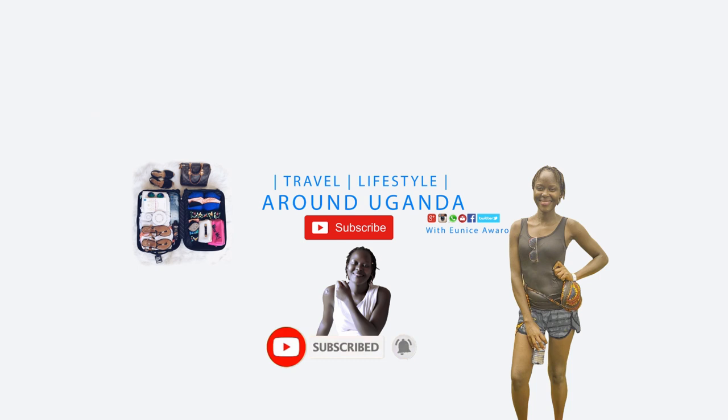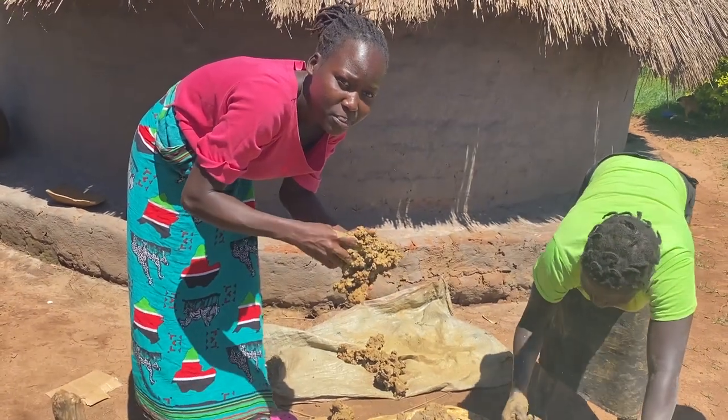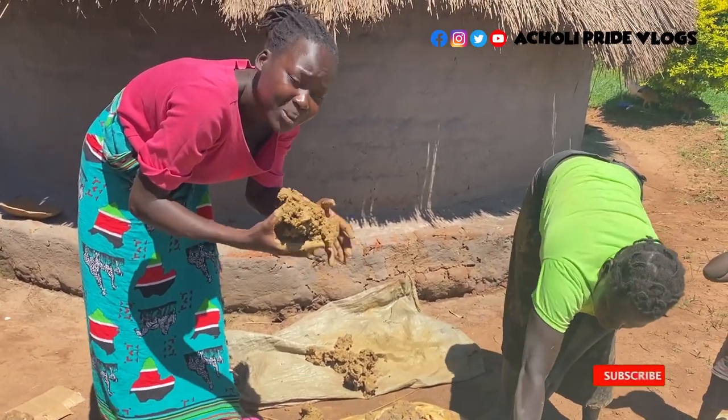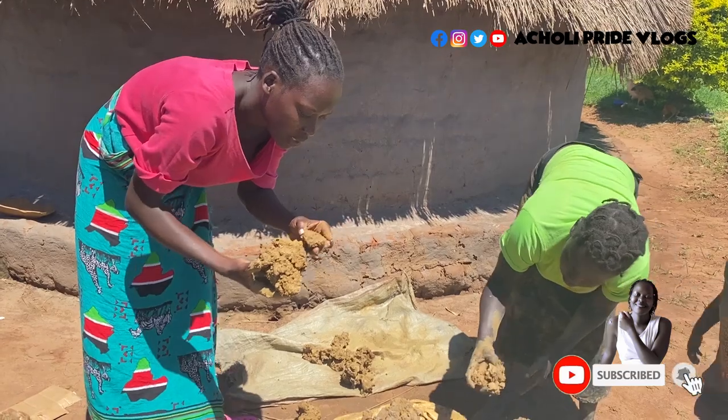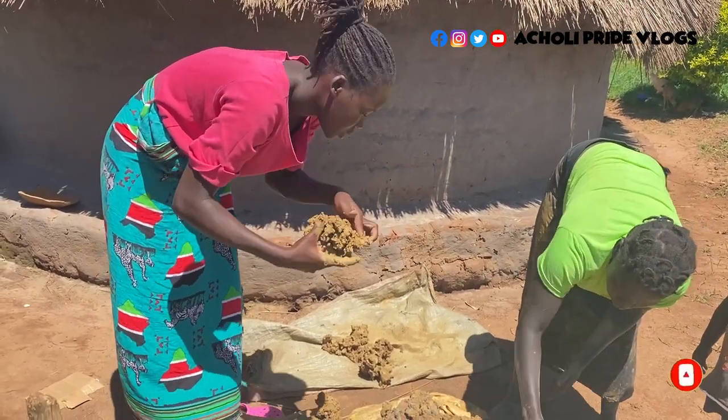Today we are making something. We're making pots, guys. For us, we use pots for a lot of things. For cooking, for storing, drinking water. And even sometimes for storing some foodstuffs, depending on the shape of the pot.